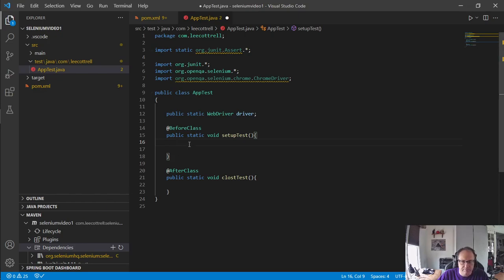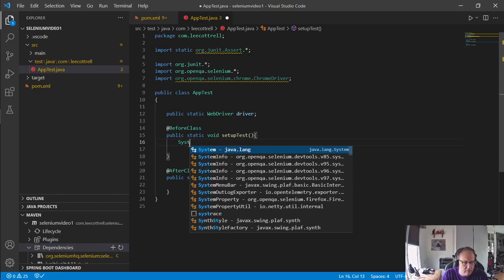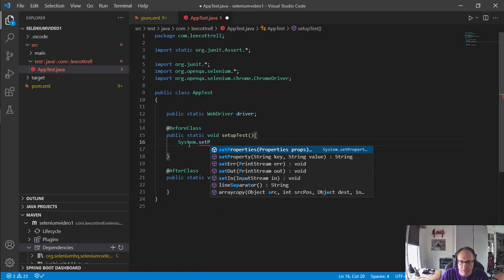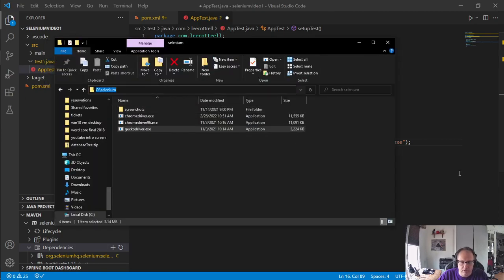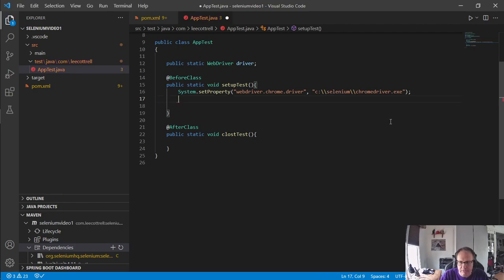Setting up means linking it to the driver we just downloaded, telling Java that we're going to use this driver, and then just for fun, opening a web page. So I'm going to use setProperty. And the property I'm going to set is webdriver.chrome.driver. And the value is where it lives on your hard drive. If you're bad at typing, be smart. You can copy the URL and paste it in. And then just make sure you add the double slashes for your escape sequences. All right, so that sets up the location.